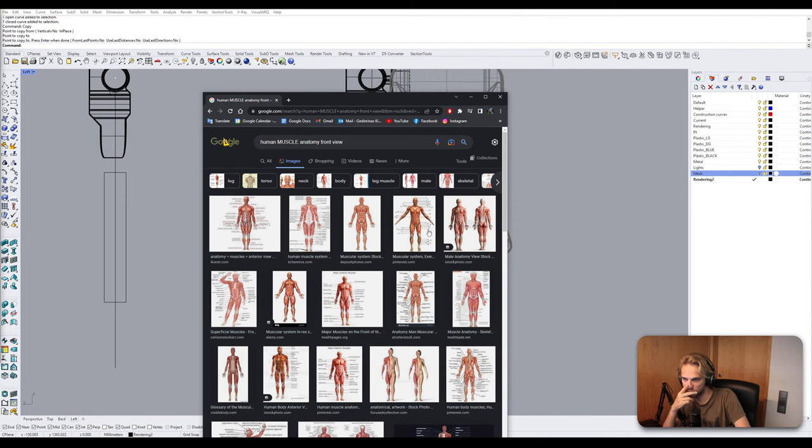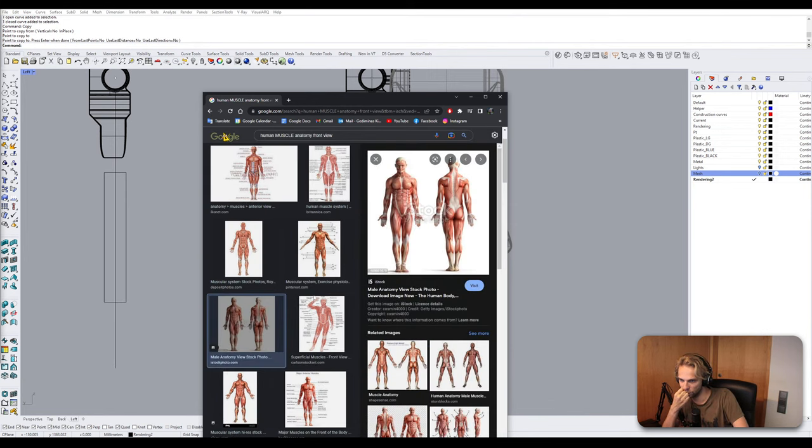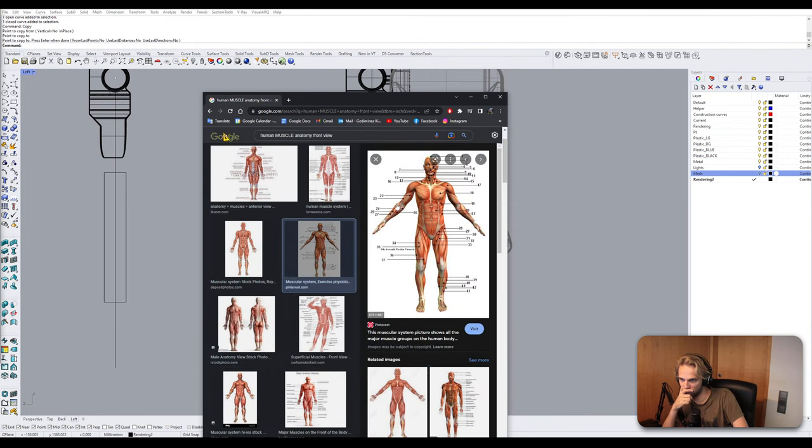Human muscles. So it's a sharper bend outwards and then a thinner bend inwards. Okay. So outwards it's kind of sharp.